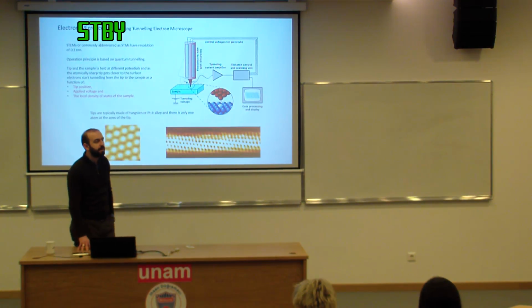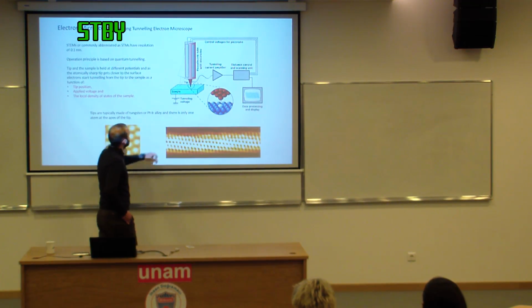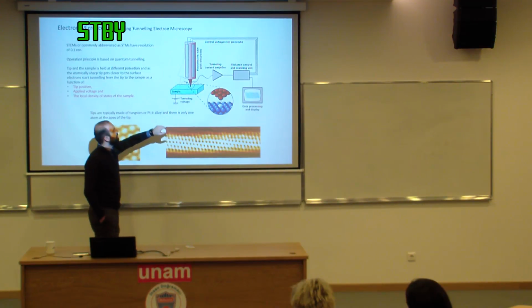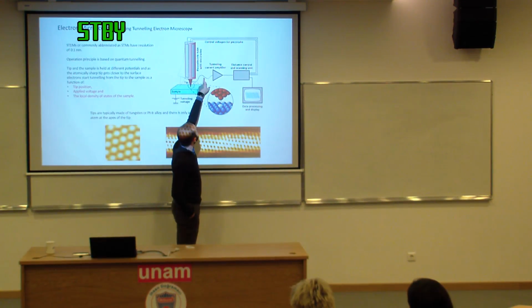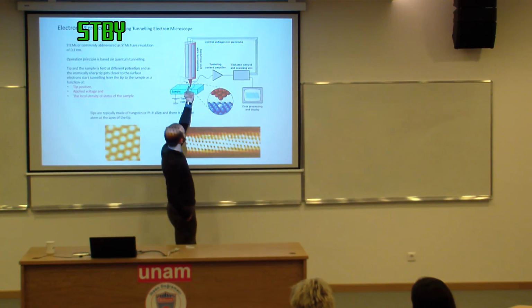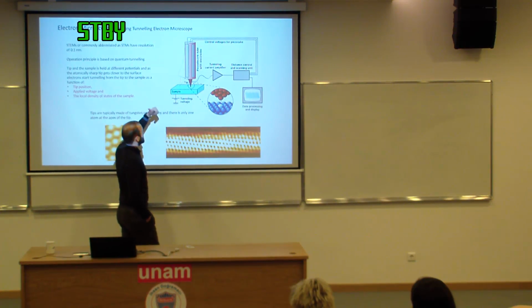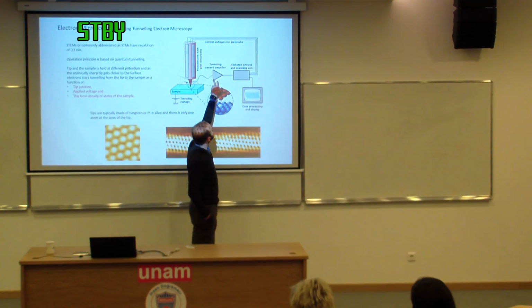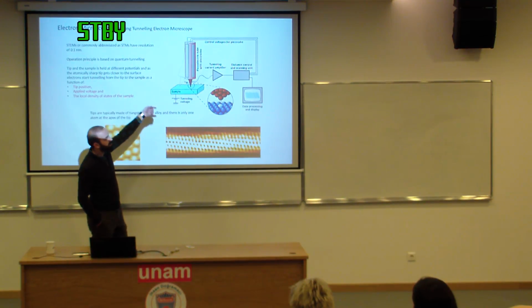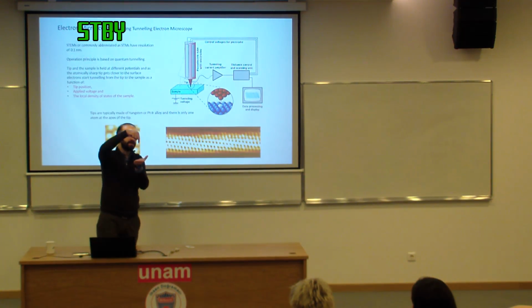Sorry, I didn't get one. Does it tunnel from tip to sample or from sample? And now you have higher potential in the sample. Okay? So electrons want to tunnel from tip to sample. Let me detect that. And electrons are coming from here. So you amplify the current. So the current is going actually in this direction. Electrons are going in the other direction. You amplify that current. And based on that, this distance control and scanning unit completes the feedback loop and adjusts the height of the tip.